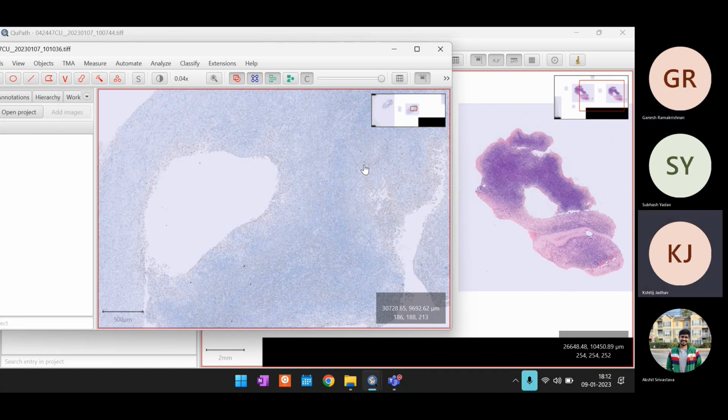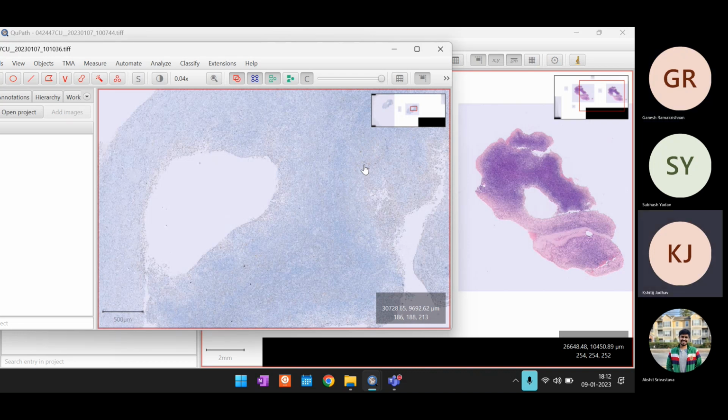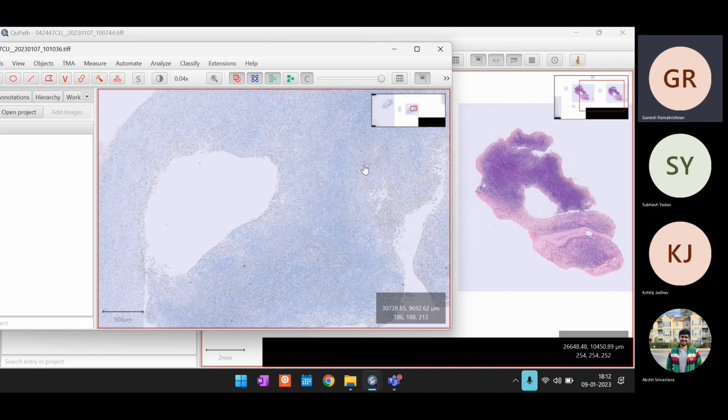Sorry, I didn't get it. The goal is to help identify the Reed-Sternberg cell. No, the goal of the labeling functions is to identify Reed-Sternberg cells. You are correct. But after that, once we identify the Reed-Sternberg cells in this light blue image on the screen, we also want to identify the variations in the microenvironment around it, which comes not from this image, but the image on the right side, which is the pink image.